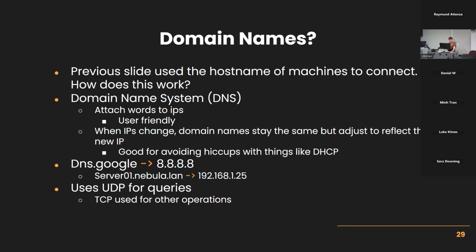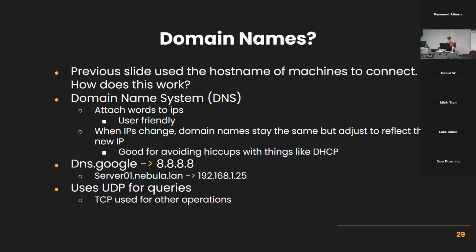Essentially, you have a DNS server, which will usually be on a domain controller, where you can attach words, or domain names, alphabetical addresses, to IP addresses.